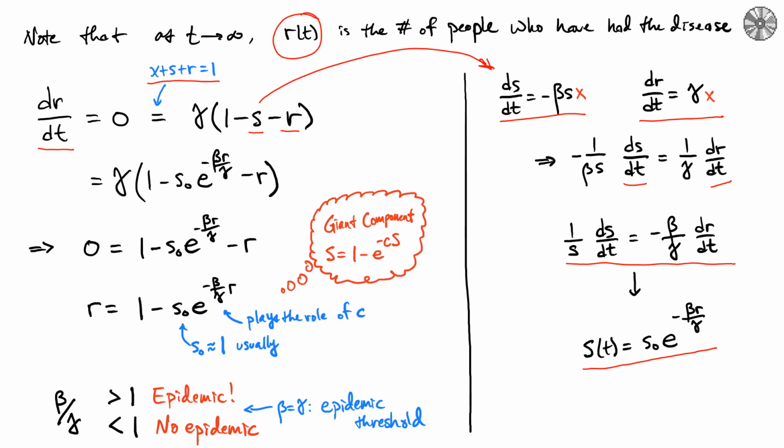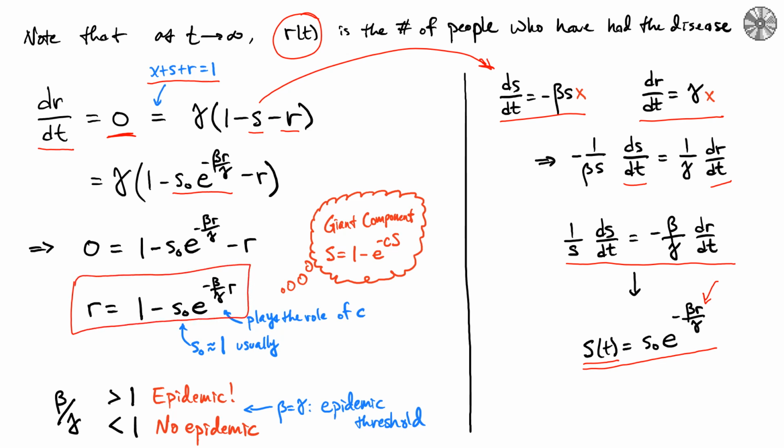Now this is an interesting equation, because S is being captured as a function of R, and this becomes useful once we plug it in over here. This allows us to have an equation that's only based in R. If we expand this out, we're essentially looking for long time behavior, so we're looking for when the derivative is equal to 0. And that happens, we get this condition down here.